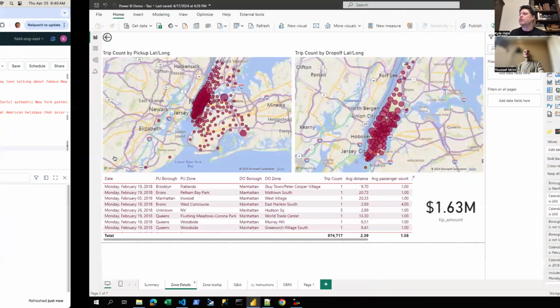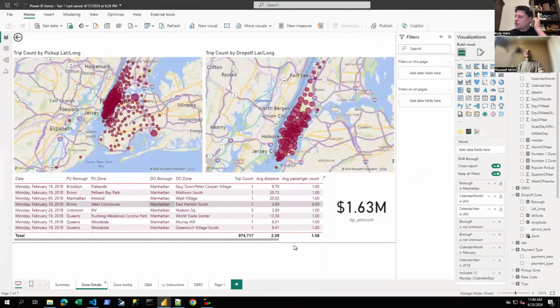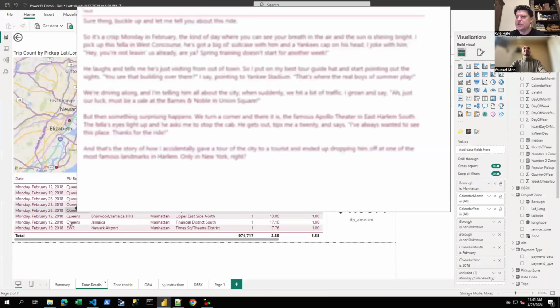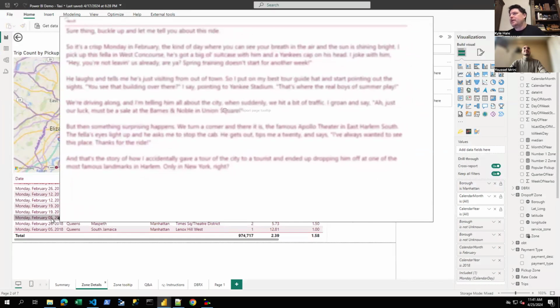So let's start here. The way this demo works today is we're doing this on the New York City taxi data set, and we built a prompt so that, given a trip inside the taxi data history, we can generate a story that I've made up. I made up a cab driver who will tell you a story about this trip.